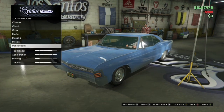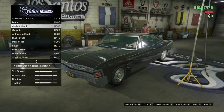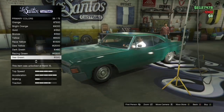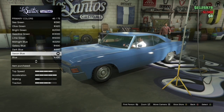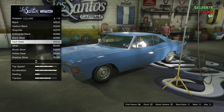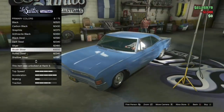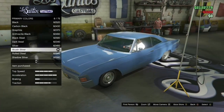And let's do a pearlescent. Oh, wait a minute. Sorry. We actually have to do a metallic. So let's go to metallic and do the Saxon Blue here. I always forget about that. You always have to do a metallic if you want to do a pearlescent. There we go. So we got the Saxon Blue in that. And then under pearlescent, we're just going to do a bluish silver. And that just adds a little bit of lightness to the pearlescent. So we're going to go ahead and add that on.